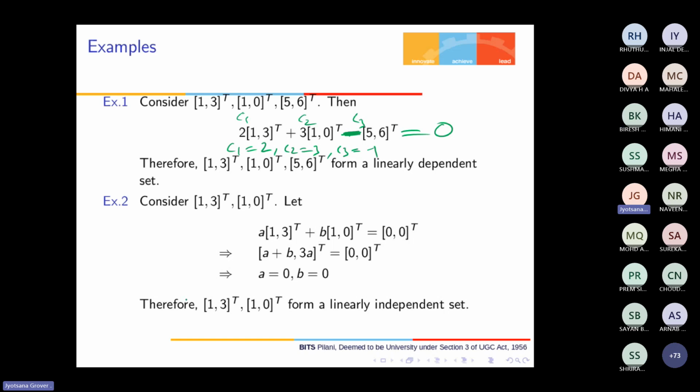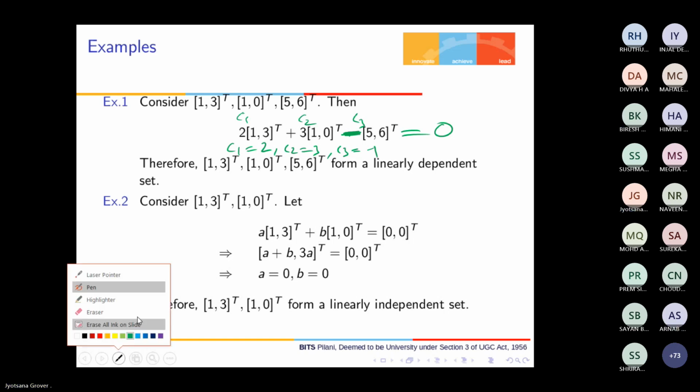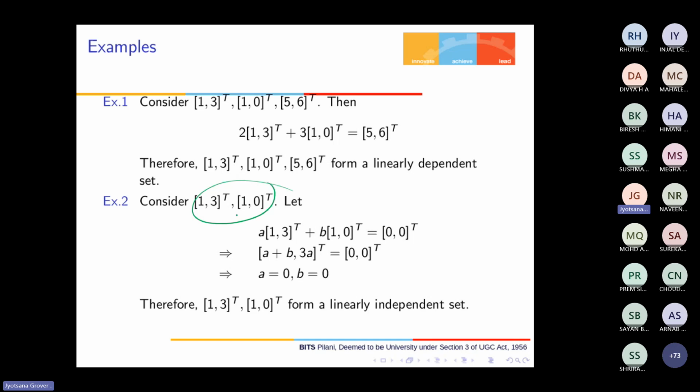Here it is given, and here C2 is 3. How are you writing (2, 1)? I mean, 2 of (1, 3), and 3 of (1, 0). I'm sorry, I'm not getting this vector. And 2 into 1 is what? 2. 2 into 3 is 6. This is scalar multiplication. Plus, but where are you getting the 3, 2 from? 2 plus 3 is 5, and 6 plus 0 is 6. Okay, based on that, (5, 6). We got that from that free variable t, right? So t you put as -1, you get 2.